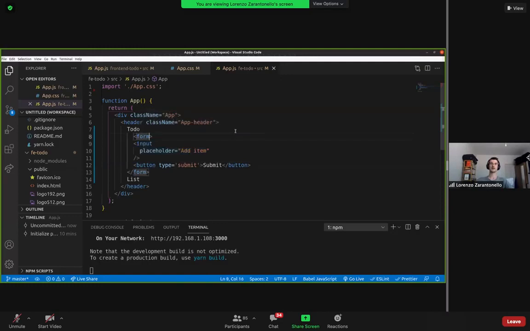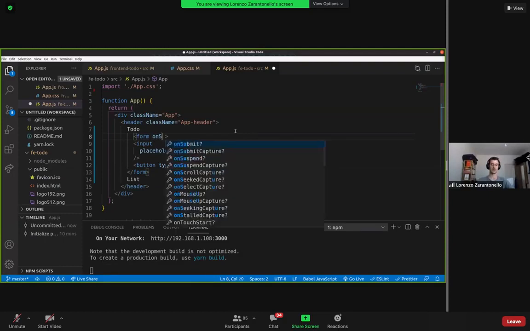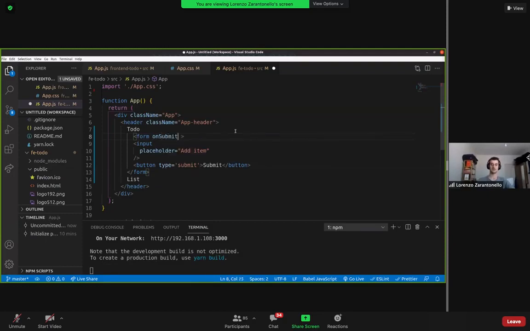So let's define that. At the beginning of our form, we create an event handler, and we'll say onSubmit does this handleSubmit. Okay.